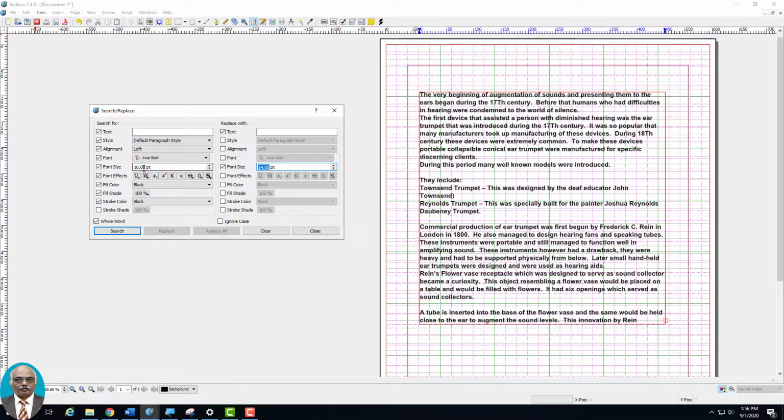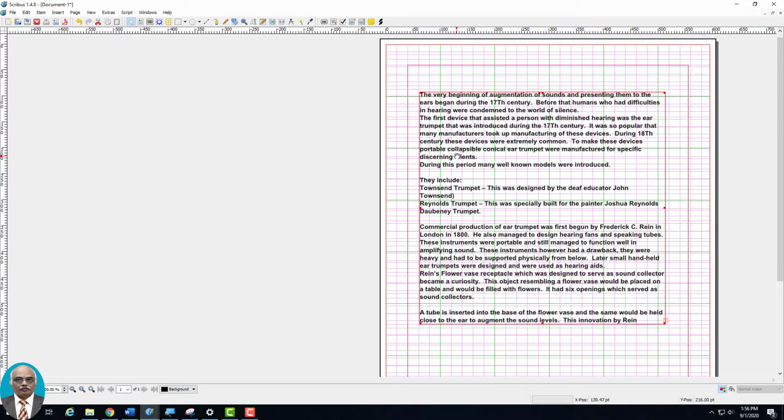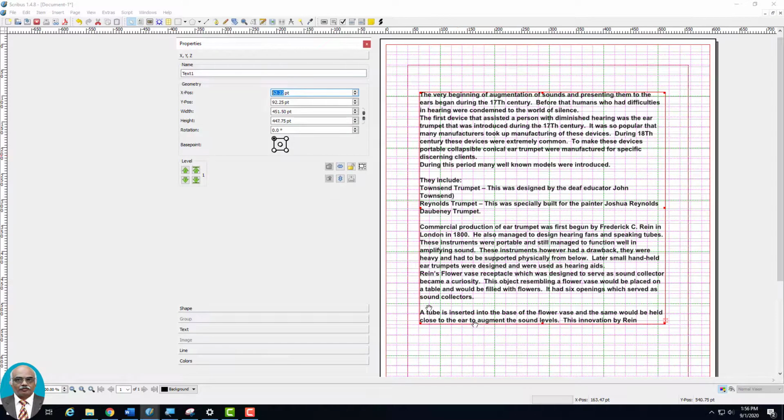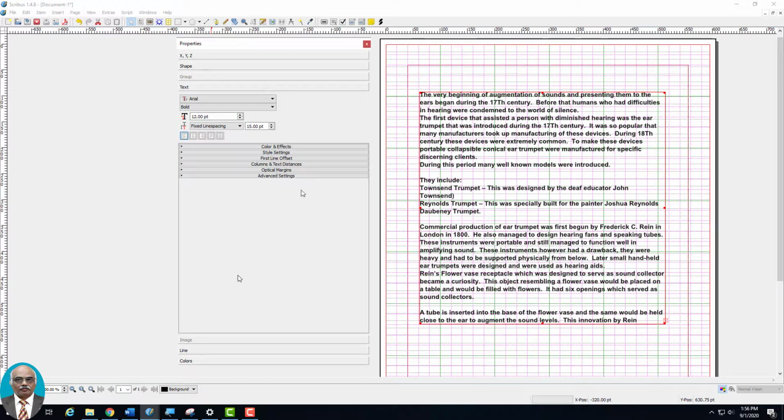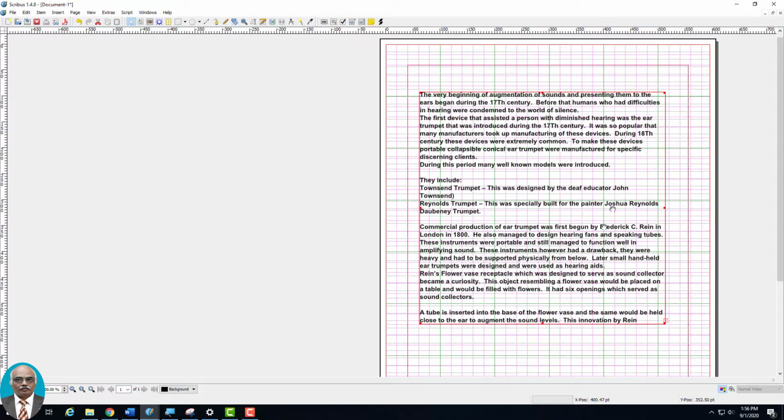So for font size, we will replace the 12 size font. Let me search. What is the size of this font? Let us check out the size of this font. Text, it's 12 points, right?